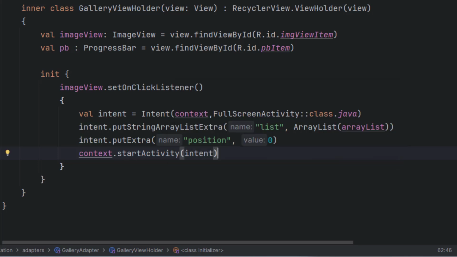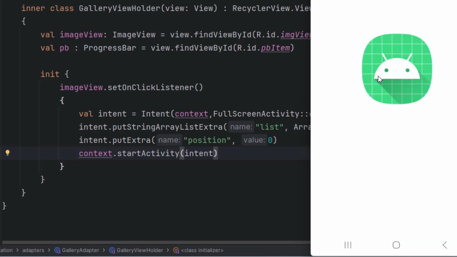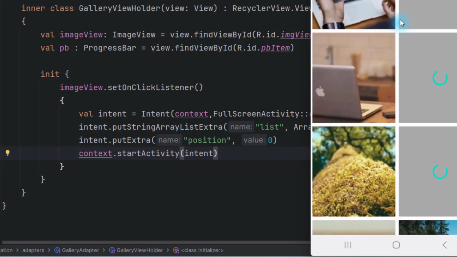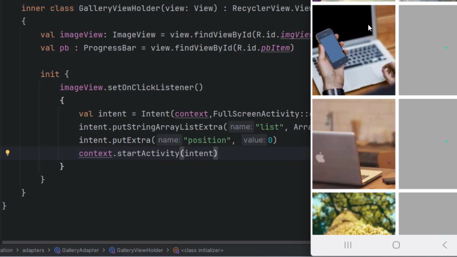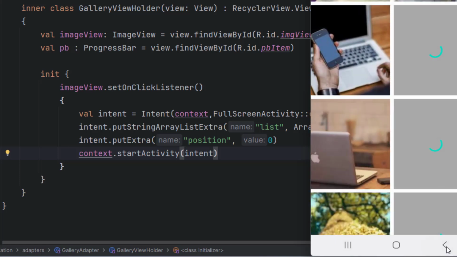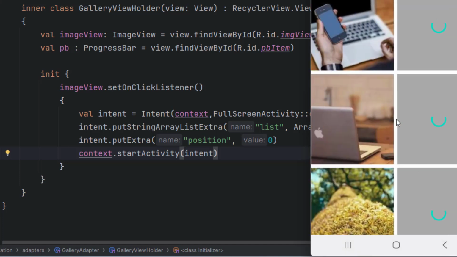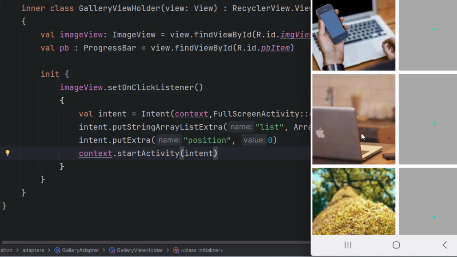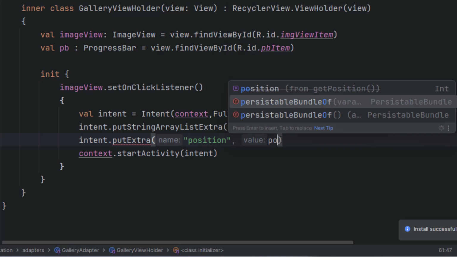All right, so now our code is complete, so let me just run it again. So here we have these images. So if I click on any of the images, let me just wait so that all the images are loaded. Suppose if I open this, let me show you. Okay, so here this image is opening. Okay, so every time only that image is being opened. So here instead of this 0 we have to pass on the position.